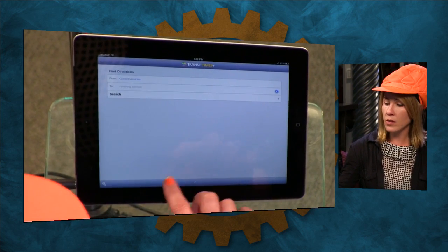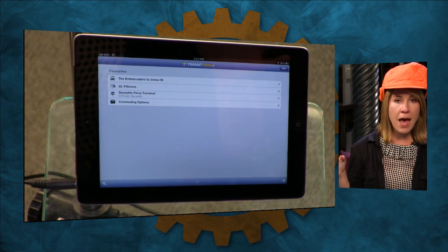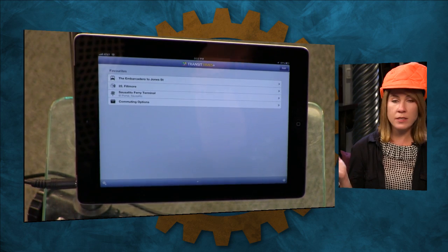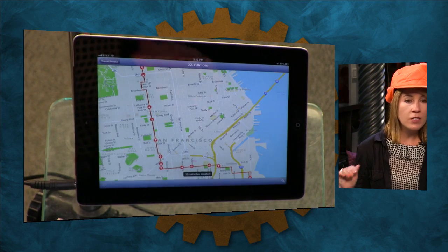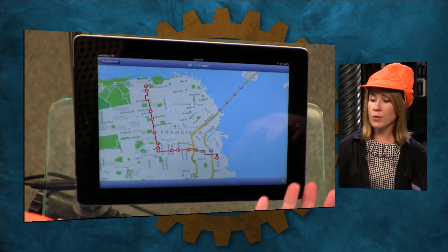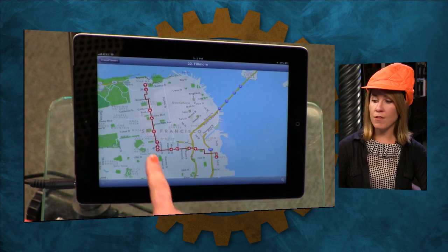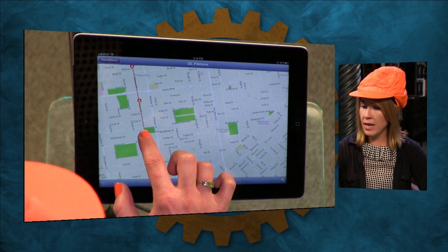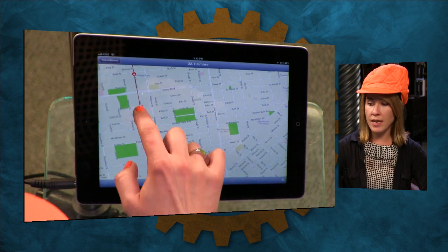But once I have those downloaded, I can go to a variety of favorite transit maps and information that I have saved. For example, one of the buses I don't take that often anymore in San Francisco is the 22 Fillmore. It's really ghetto, but it gets me where I want to go. You get across the whole city on this thing. What I'm looking at right now is a saved live map of where all the buses on the line are. So if I'm right here at Golden Gate and Fillmore, I know that I've got a bus coming right towards me, going south.